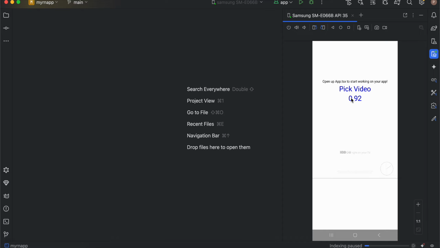Progress state can be either 0, 1 and 2. So you should display a progress bar. I'm not displaying a progress bar, but I'm showing you how you can get the progress values as well. Based on that you can display a progress bar. The reason you need to display a progress bar is that if you select a very large video it will take a bit of time, so you need to display it to the user.